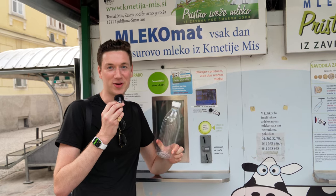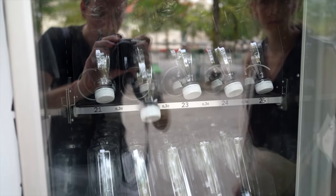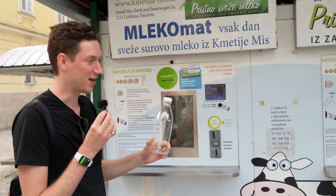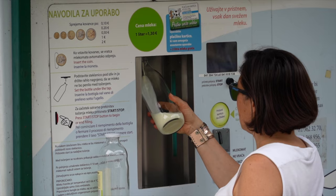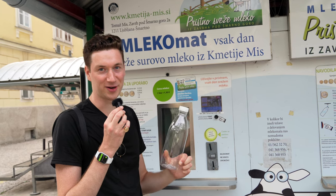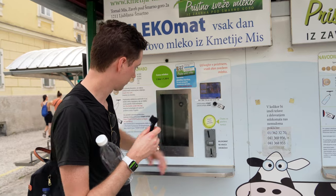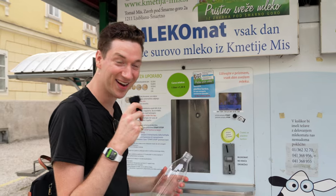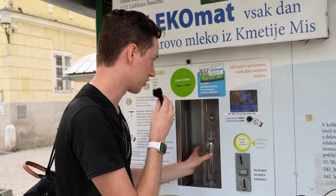Another iconic thing you need to do when you come to Ljubljana is check out their fresh milk vending machine. For 30 euro cents, there's a vending machine that dispenses empty plastic bottles, and for about a dollar you can get a glass bottle from a machine located right next to it. I'm told this is something you have to do when you come to Ljubljana. So I'll put a few more coins in here, and then it opens up and I can start filling — let's see if that works.